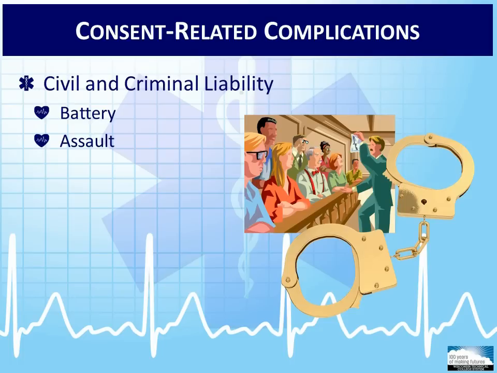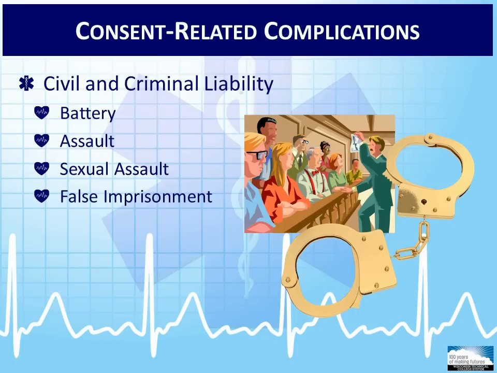Putting that person in apprehension of the non-consensual touching would be an assault. If the non-consensual touching involves the patient's genitals, buttocks, or breasts, a sexual assault may have occurred. Confining a person against their will is false imprisonment. Moving them during that false imprisonment, potentially in the back of an ambulance, is kidnapping. If the EMT fails to treat someone because there was a mistaken belief that consent, expressed, implied, or otherwise, was not provided, abandonment may have occurred.